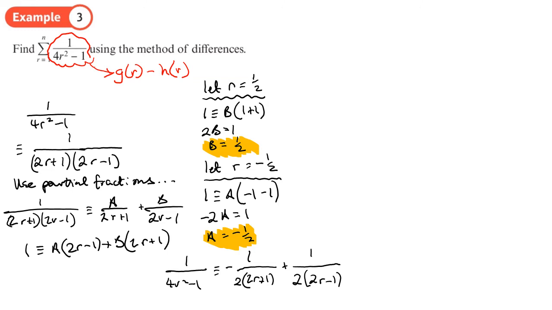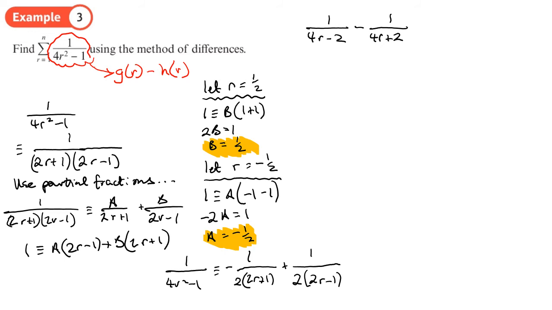Now, because this is about differences, all I'm going to do is switch it around so that I write 1 over. Could I expand the brackets? I could leave it as it is. Seeing as it's fairly straightforward, I think I'm going to expand the brackets. So I'm going to swap the second term and the first term over. So I'll have 1 over 4r minus 2, expanding brackets, minus. So I've put it there because I want the difference in the middle of the two terms. And that'll be 1 over 4r plus 2. Right, now rewrite out the terms by substituting in 1, 2, 3, 4, 5, and so on.